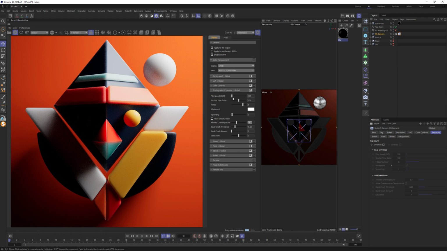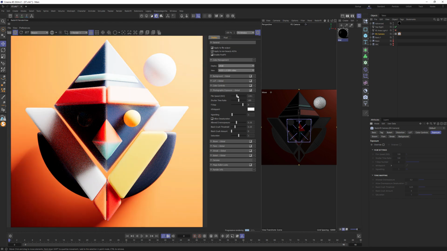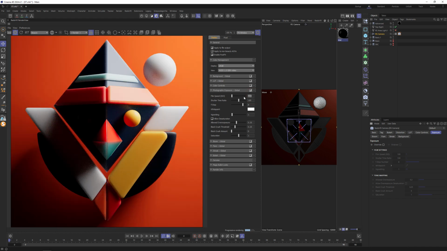Like this, pretty okay. Also, we can light it up with our film speed if you don't want to play with lighting, but I will keep 100 and will improve all the lighting just with our lights.